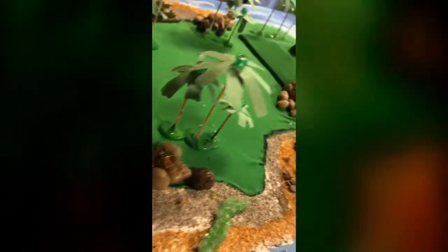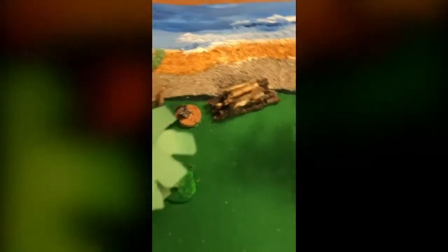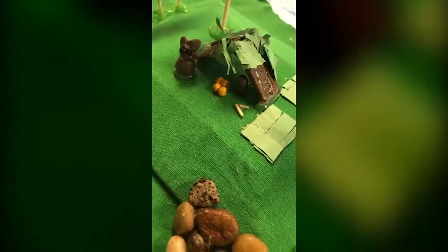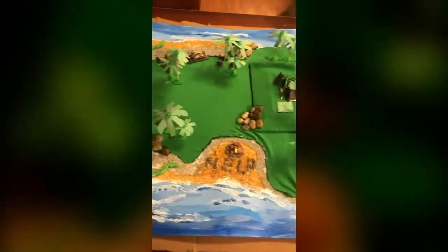So yeah, it took lots of hours and hard work, and you can see there are little coconuts underneath the trees as well. Then there is a pile of wood and an axe and supposedly a tree trunk, but it's actually a corpse. And there's the hut. The size wasn't very accurate with everything, but I did my best. Then there are the mats that they slept on, and there's Stu Cat, their cat. There's a pocket knife, and those four little things sitting there are supposed to be little biscuits. And then there's the raft. And this is the whole thing all together.